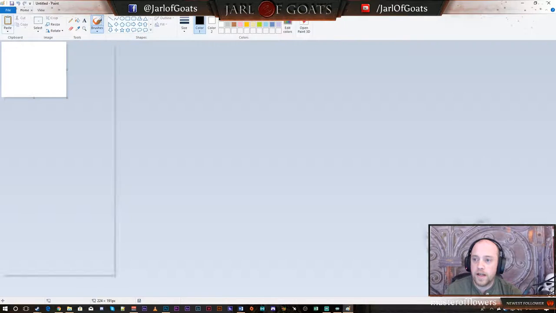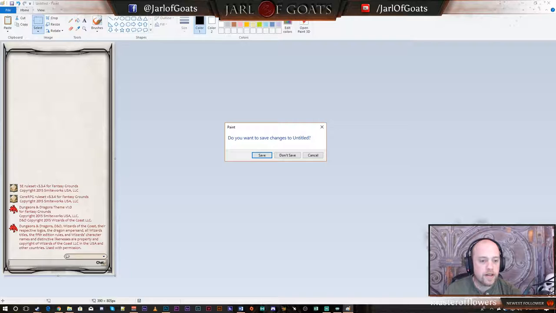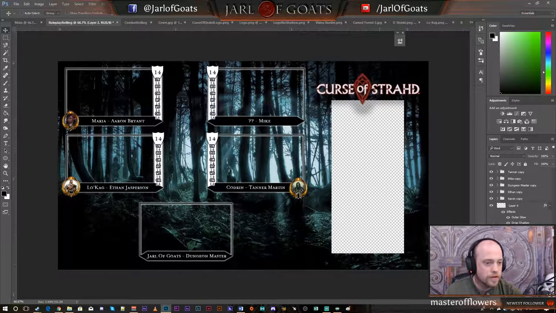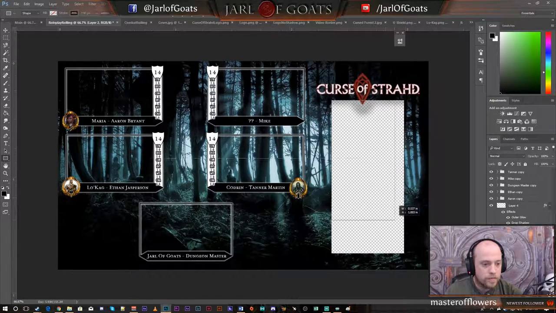Now, if I open up Paint and I hit Paste, remember this guy? I can add borders if I want. It does kind of seem like this should have a border right here, this little section. So I'm going to go to Draw Shape, Rectangle Tool. The fill is going to be blank. The stroke is going to be black. And I'm going to make sure it touches the edge. Maybe even a little bit bigger than the edge. There we go.